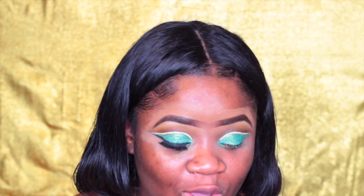And then now what you want to do is go ahead and line the eyes. And what I'm using for liner today is this. I'm using my Makeup Forever ink liner to line my eyes today. I'm gonna move the spirit close by.